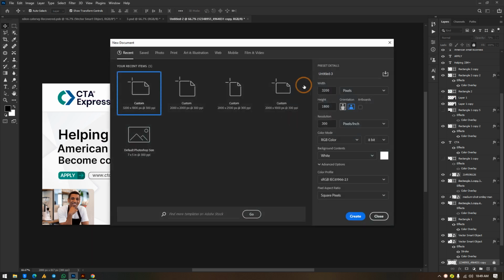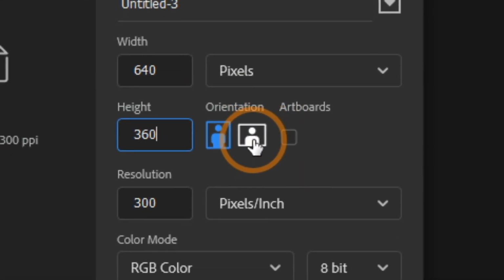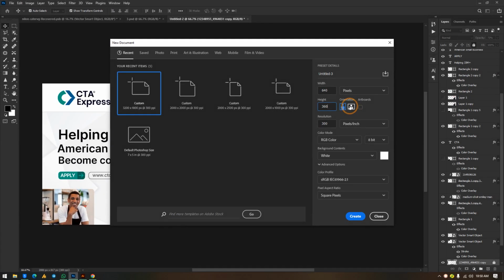Let's try that out. So we click on Control N for new, and we set the size to 640 times 360. And by the way, if you don't know which one is the width or which one is the height, just select whatever size you want. If it's horizontal sized content, just use this and it will switch. If it's vertical, use this. You see how it switches. I've talked about that in our sizing tutorial. So we switch to this and we click enable.